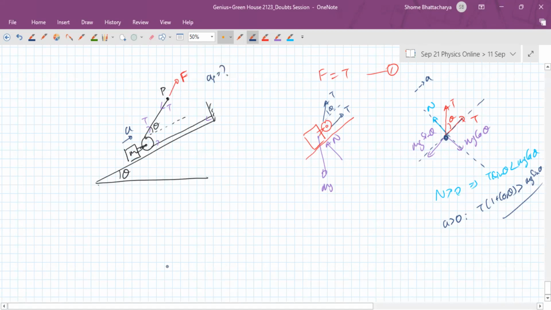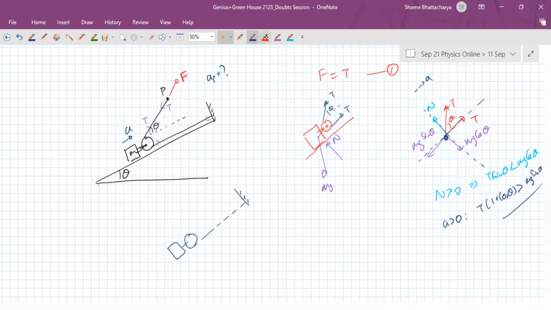Okay. So what will happen is that, see, this pulley is attached to the block, no? Yes, sir. So if the block is moving with an instantaneous velocity v in this direction, okay, then this thread length is reducing at the rate of v. Yes, sir. So this thread length should increase at the rate of v. Yes, sir. Okay, so it should have a component of velocity v like this with respect to this.